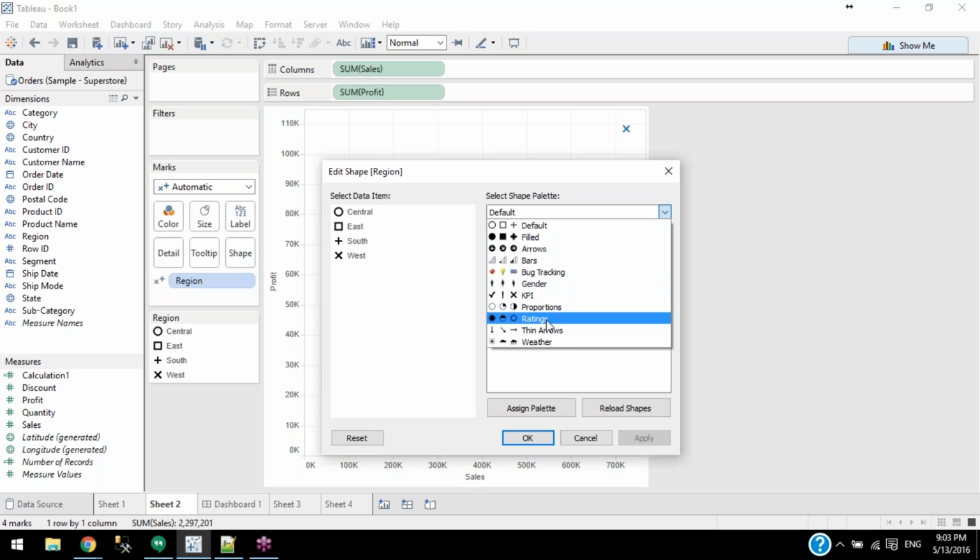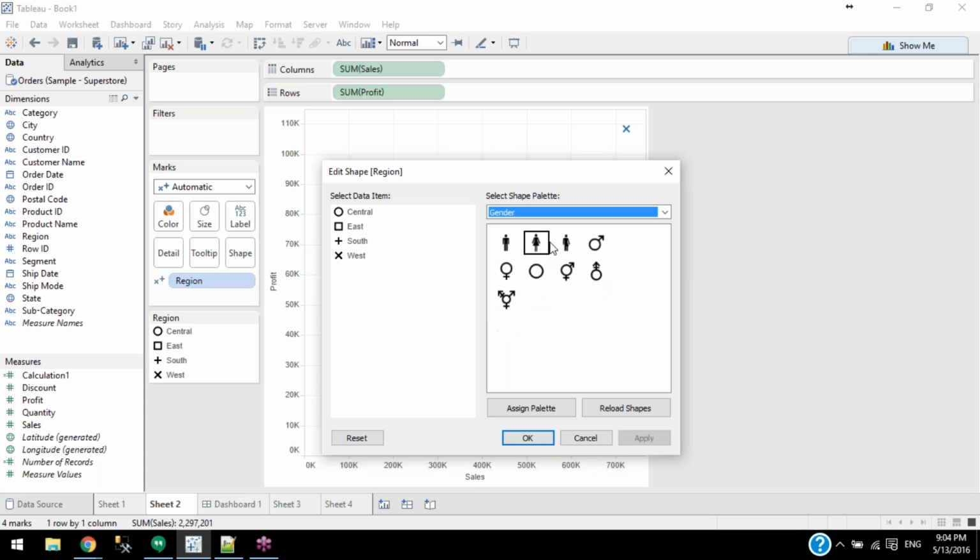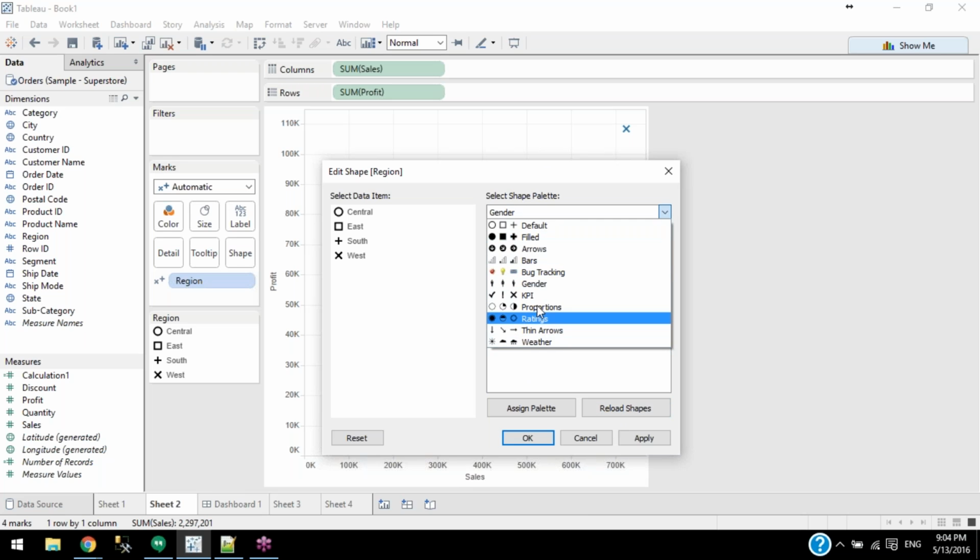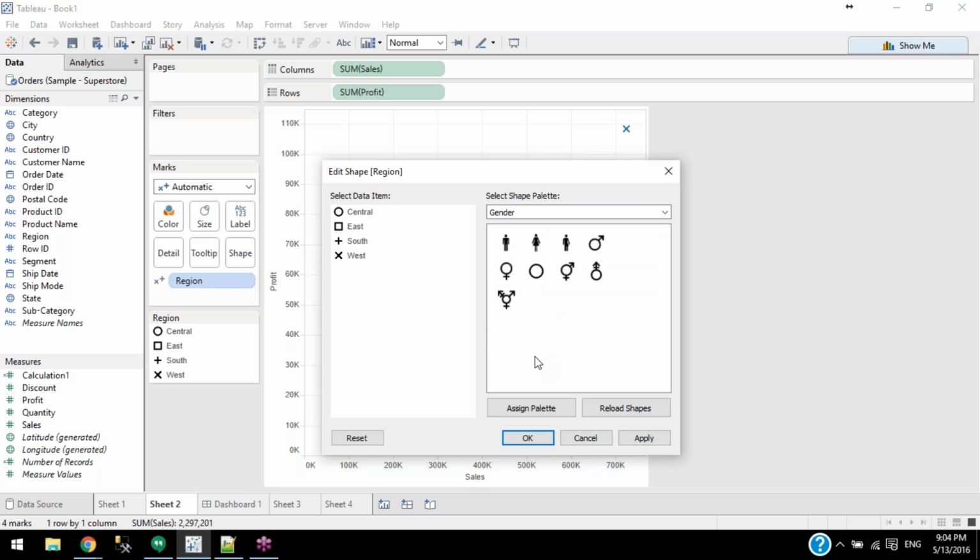Now these are the default shapes you have. If you want to have your own custom shapes, you have to go to your Tableau repository. Once you go to the Tableau repository, you can put your shapes in that folder, and once you click on reload shapes, it will be shown in this menu.